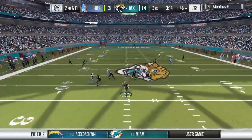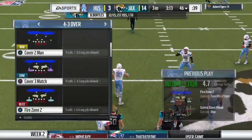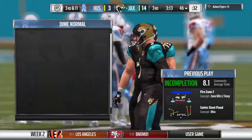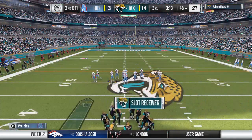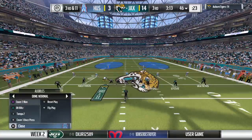Bortles to throw on second down. And he almost had it defensively. Could have been a game changer there in this second half. Instead, it's third down. Oh, man, that was close. The opportunity to change momentum, big play, right in his hands, unable to come down with it. A sigh of relief, no doubt, on offense as that fell harmlessly to the ground.